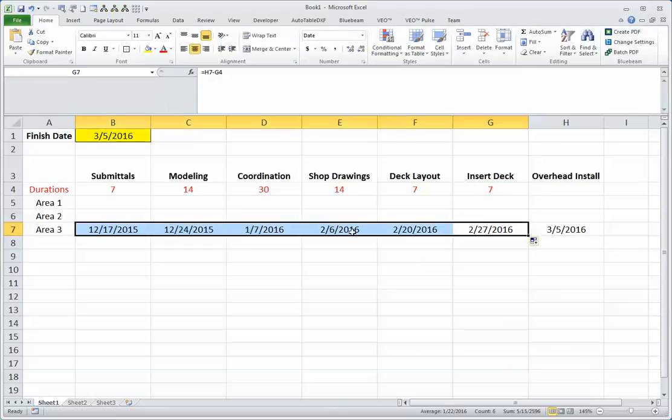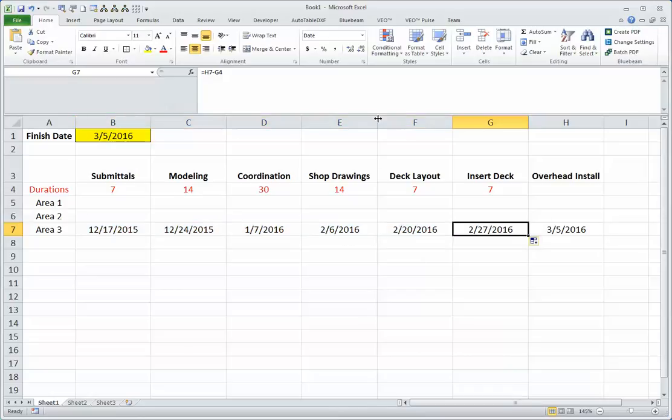Pull that over. Alright, so in this case, I've got H7 minus G4 to get this value right here. This one, I'm looking at G7 minus F4 to get this value right here. From here, as I go back, it fills in those cells.